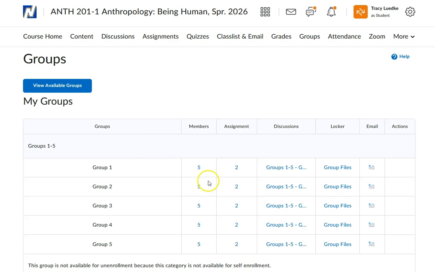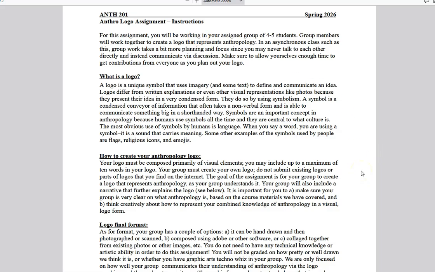Again, I think this groups section will be very useful as you work on your projects. We completely know that this is an asynchronous course. We do not expect you to find some time that you can all meet. I know everybody's got busy schedules. That may not be possible. So use your discussions area, use your locker area. You do also have this nice function, which is this email will create a group email to all the members of your group. So you can quickly email the other folks in your group if you want to say, hey, I just stuck something in the locker, please take a look. All right. So, again, this is just to give you a glimpse of what that groups area looks like.